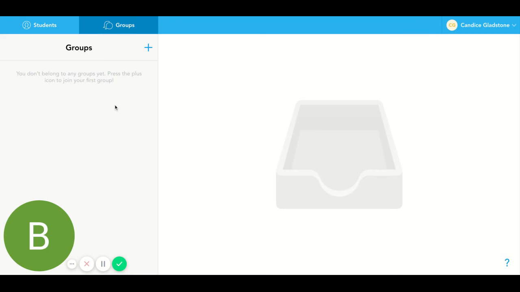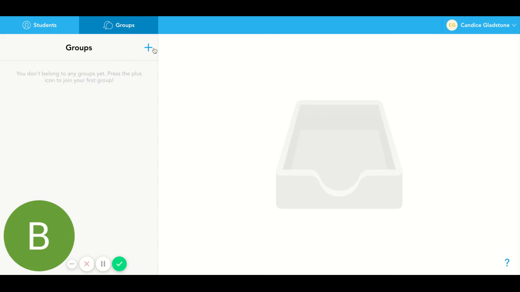But we can click in here, and you can opt to join groups in Showbie. A group is a combination of users, so it can be students, parents, and teachers. And when in a group, you'll have access to uploading material, commenting, and leaving remarks for other users, just the same way that teachers and students do.